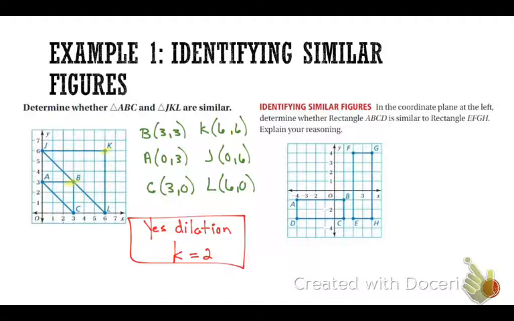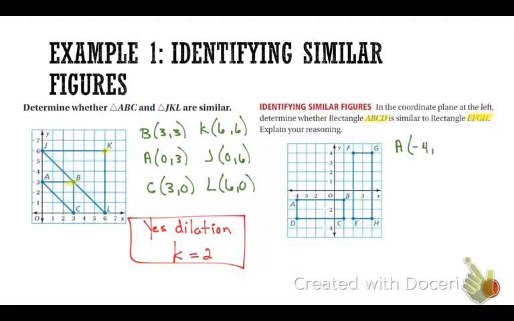All right, let's look at the next set. All right, so it says rectangle ABCD. Determine if it's similar to EFGH. The sequence here is important because I can see that these figures are not facing the same direction. Would you agree? But I have to still be able to pick out corresponding points to see if any type of transformation could be happening between them. Okay? So let's just start with A. Okay, what's my ordered pair for A?